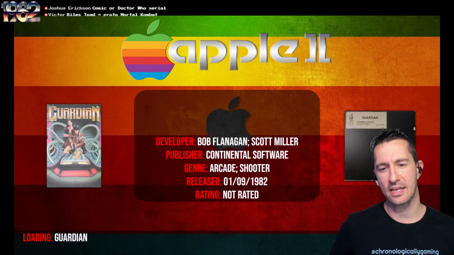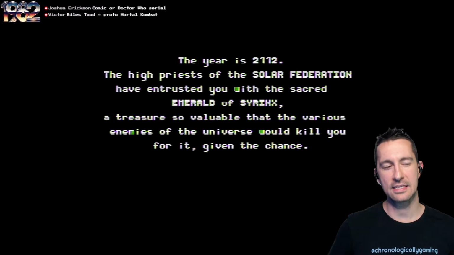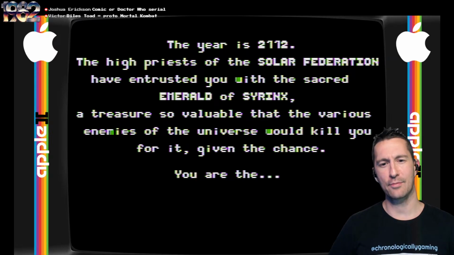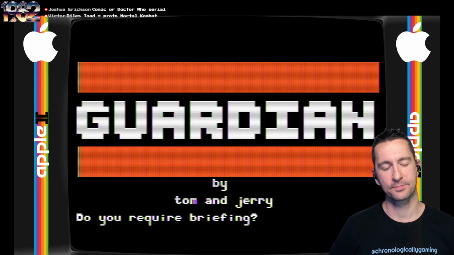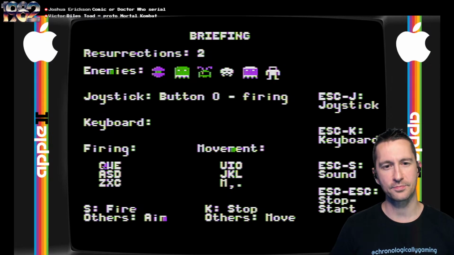This is by Bob Flanagan and Scott Miller of Continental Software in the beginning of September 1982. All right. The year is 2112, and the High Priest of the Solar Federation have entrusted us with this sacred emerald. Hey, they got the story when we put the game up. How about that? By Tom and Jerry. Do you require a briefing? I think we do. We're going to say yes.